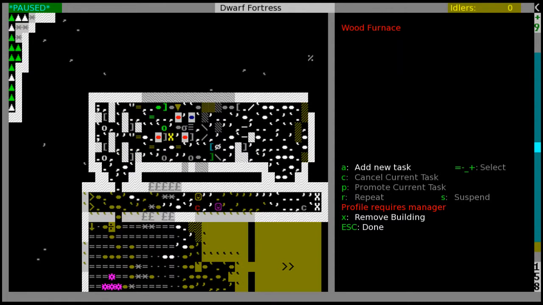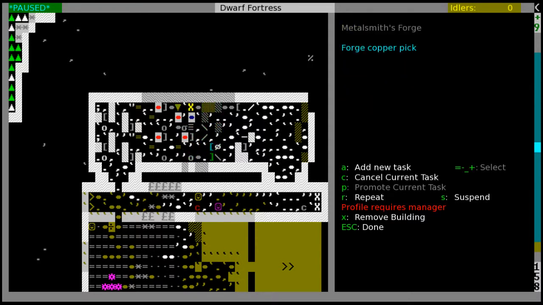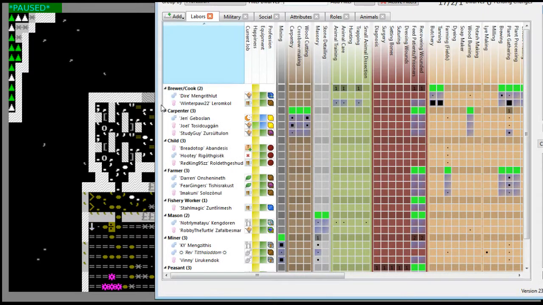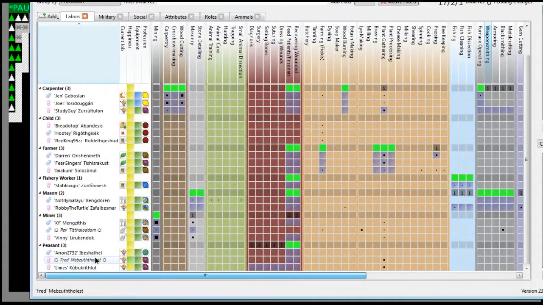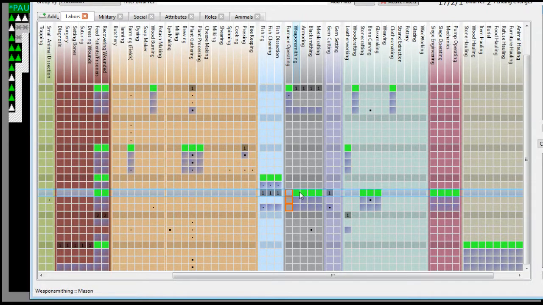Wood furnace, making some charcoal, great. We're smelting some ore, which we can use to make weapons. Let's see, forge copper pick. No one's done that yet? That's unusual. Let's see. I actually organized my dwarfs. For those that caught the last couple streams, I actually gave everyone their own custom professions now, so it's nice and organized. And I enabled all the proper professions, so that's great. Let's see, who's that up top? Carpenter. There's a carpenter here with furnace operating. I guess that's how it's supposed to be. But masons don't need furnace operating.